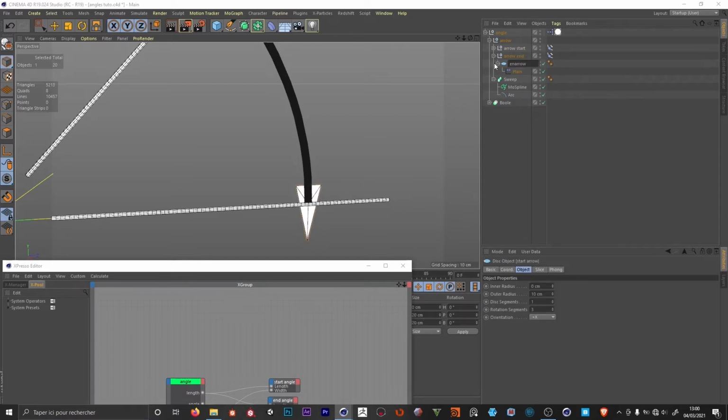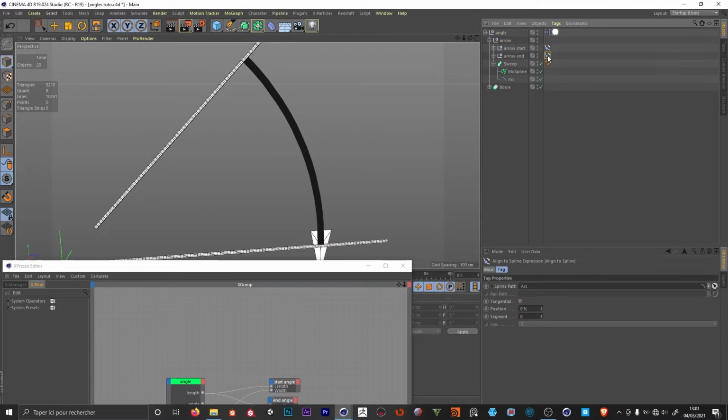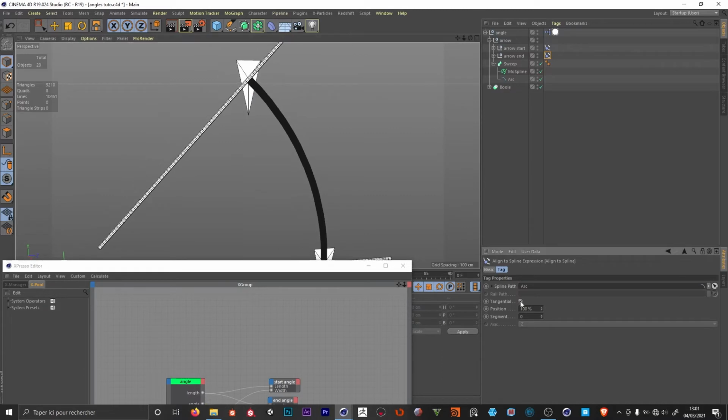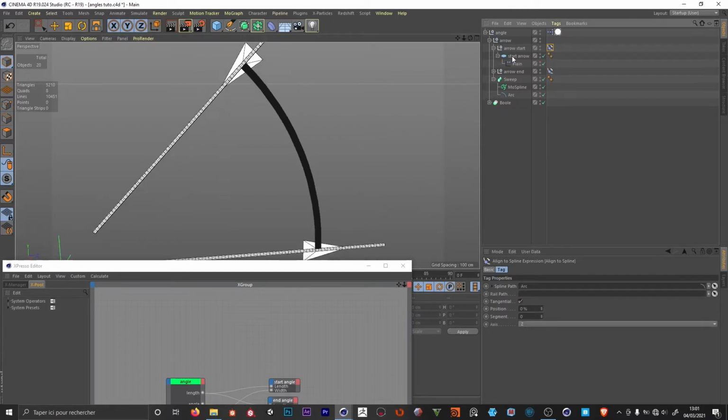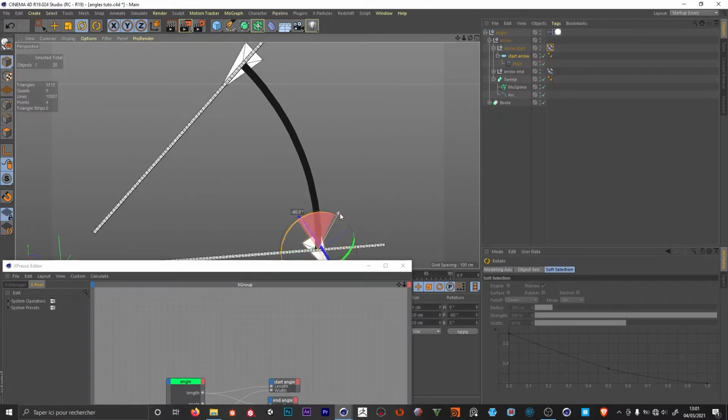And this will be end arrow. I'm hiding the planes. And for the align to spline for this one, I'm going to set the position to be 100%. So we just want this to be tangent. And this one as well. And using Shift to have 10 degrees increments, we're going to align the arrows.